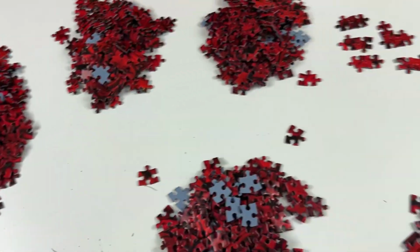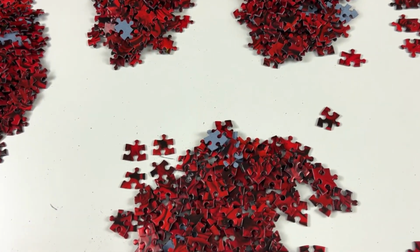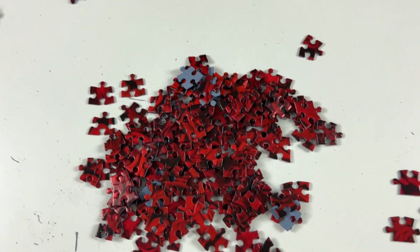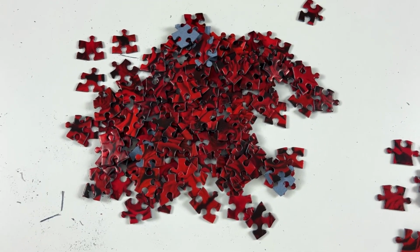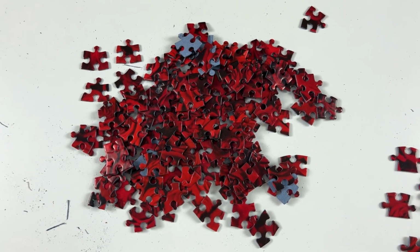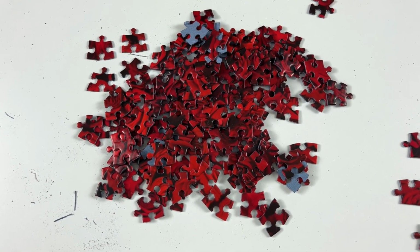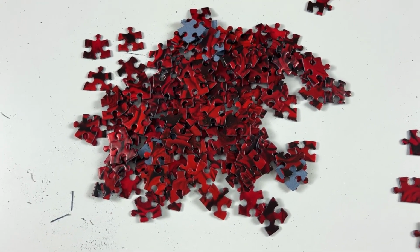So what I'm going to do, my initial strategy, is going to be to tackle the edge, and then I will organise the pieces, lay them out so I can see what I'm working with, and then I'll just start puzzling it and see how I get on from there. If any other strategies become clear as I go, if any pieces jump out as being particularly dark or bright, I'll obviously use that to my advantage. But at the moment, I'm just going to take it one small step at a time and just try and let the puzzle unfold as it will.